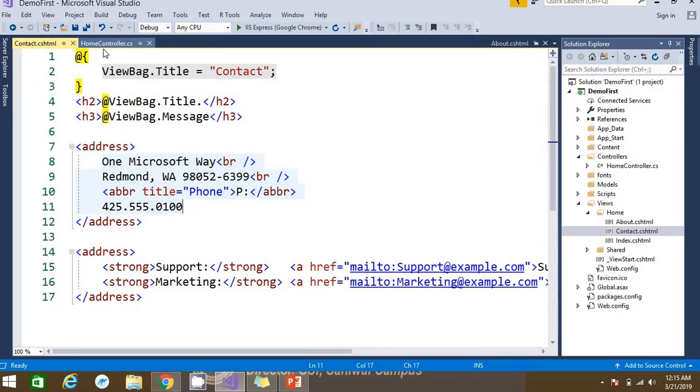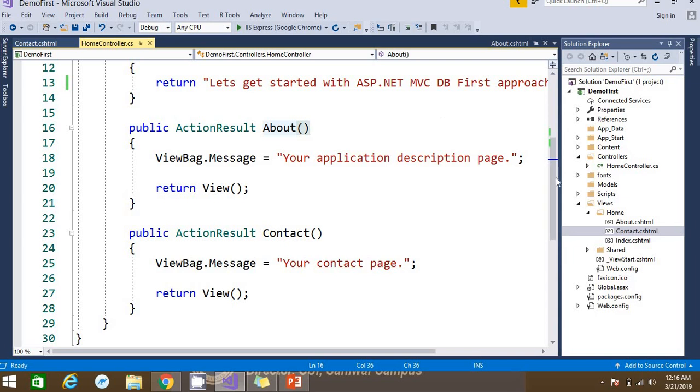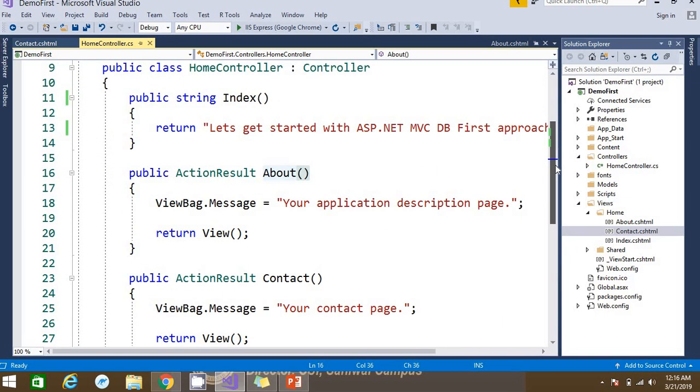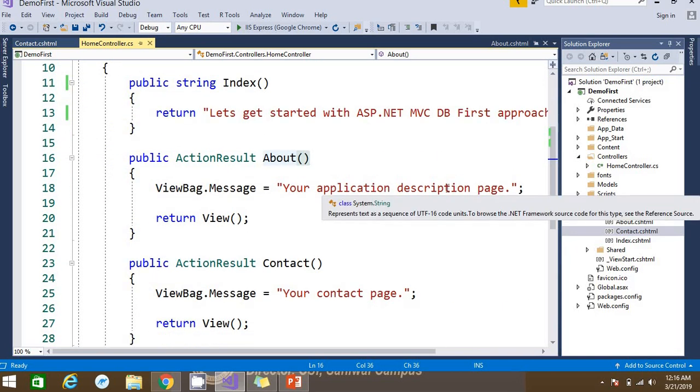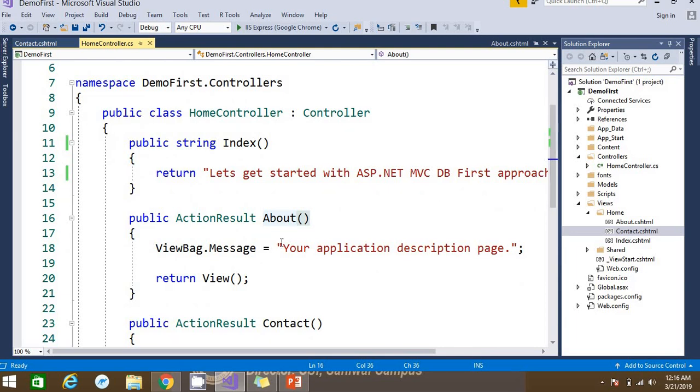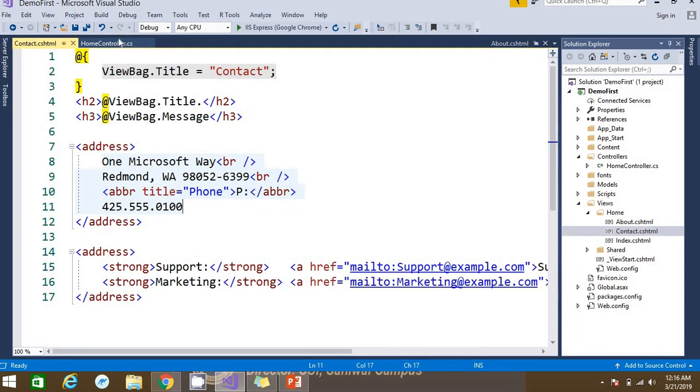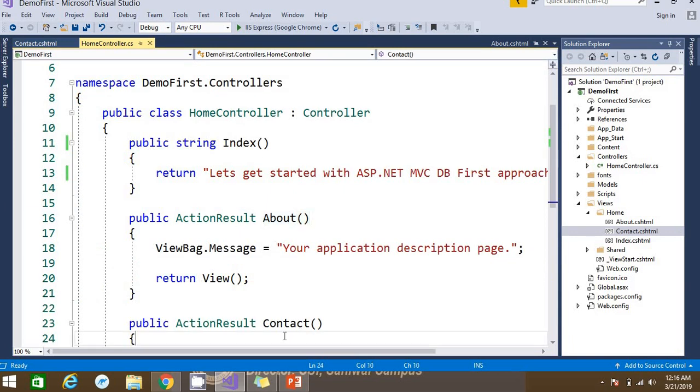If you are still wondering how it's happening, let me tell you again. If you want to pause, you can take a break here, drink some water, and come back. So let me again tell you how MVC finds this view for the contact action method.